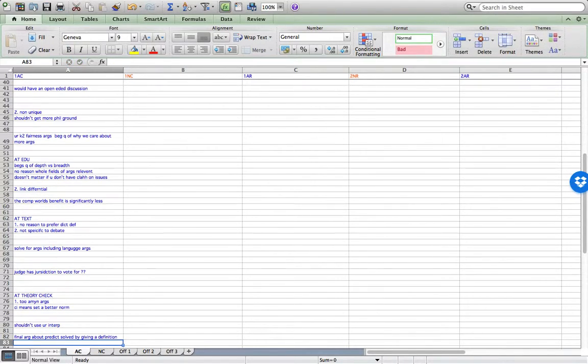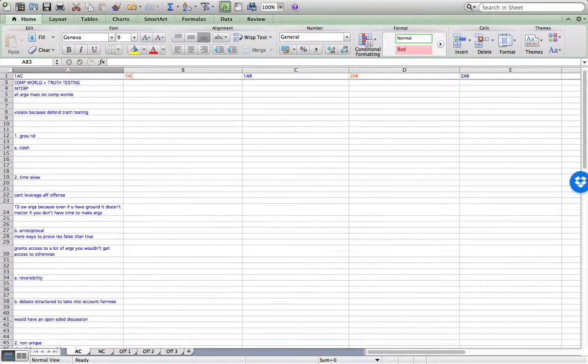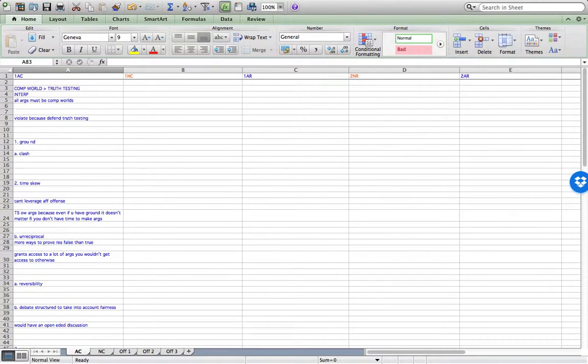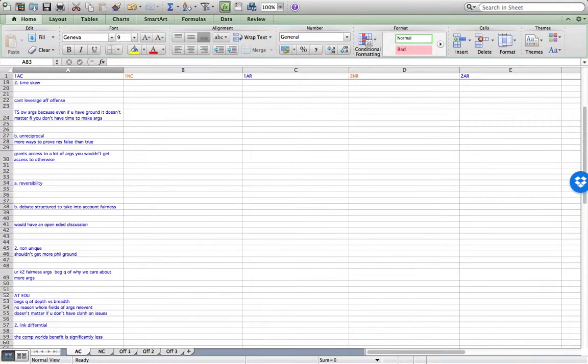Okay, I think that the top part of this speech, where you're making the arguments about clash and time skew and reciprocity and outweighing, your numbering is just awful there. Oh, really? Yeah, it's just absolutely awful. So either it needs to be like 1, 2, 3, 4, 5, A, B, C, D, E, but that becomes confusing if it's A, B, C, D, E because then you also have an A and B subpoint for Y outweighs. I'd say little A, little B.